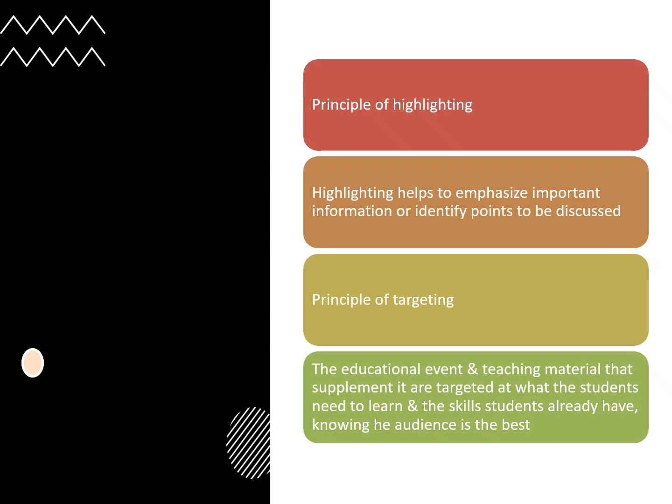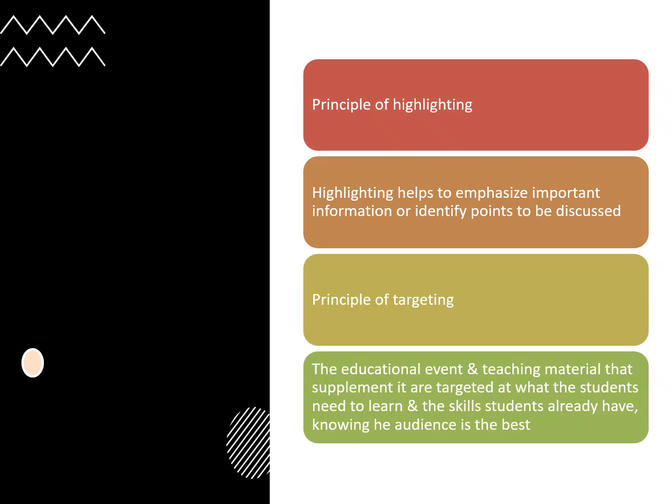Then the last is the principle of targeting. The principle of targeting says that whatever be the activity or the teaching learning experience, it must reach out to the students to whom it is taught. So the teaching learning must be targeted based upon the skill of the students, the level of the students, and the knowledge the students already have. This will help the effectiveness of the teaching learning material being used. So based upon all these 5 principles, we can create teaching learning materials which are effective in the classroom.